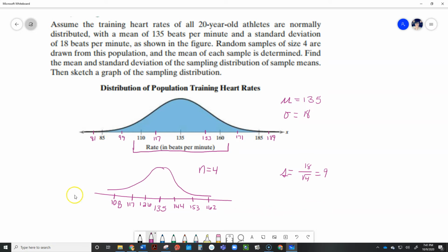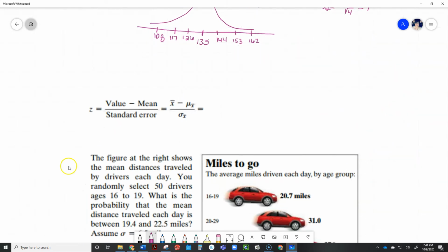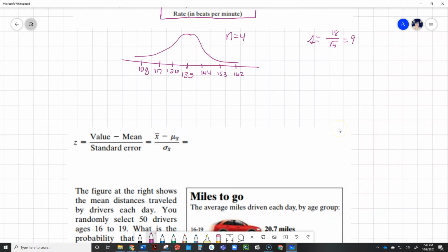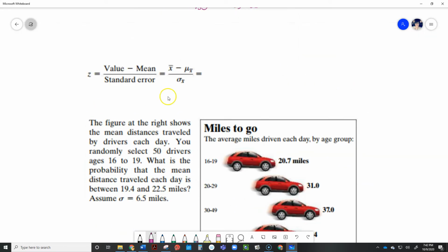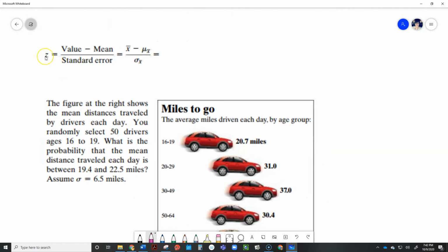So, okay, now that you understand that you have to find your new standard deviation, this is the formula that you can use to find Z when you're working with samples. It's basically the exact same formula that we had, but this right here, we don't use that symbol, we use S. I will calculate S before I find my Z score, and this will be the formula that I use most often right here because I will have already calculated S.